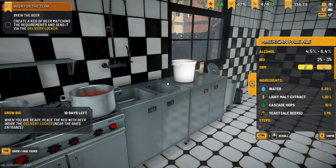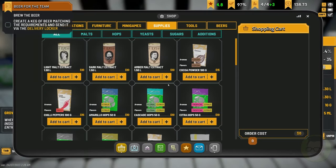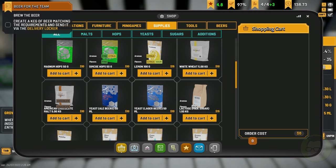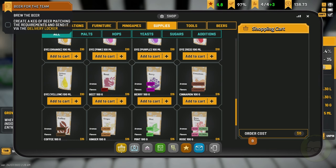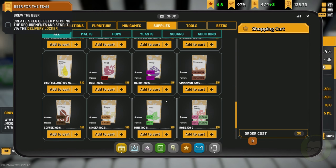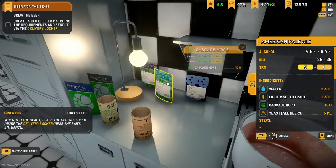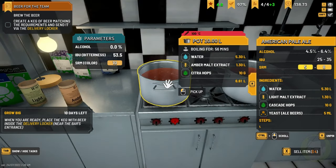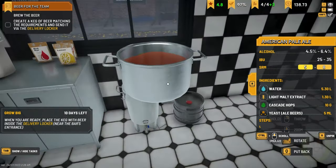30 minutes, 32 minutes. We get both of those happening. We'll throw our yeast in both of those. And I don't think there was another flavor. Chili pepper, lemon, pine. Yeast for ale beers, yeast for lager beers. Dyes, berry. Strawberry. 44 minutes. I think if we put in the citra hops, you'd think that should be sweet, shouldn't it? You'd think that it would be sweet, right?